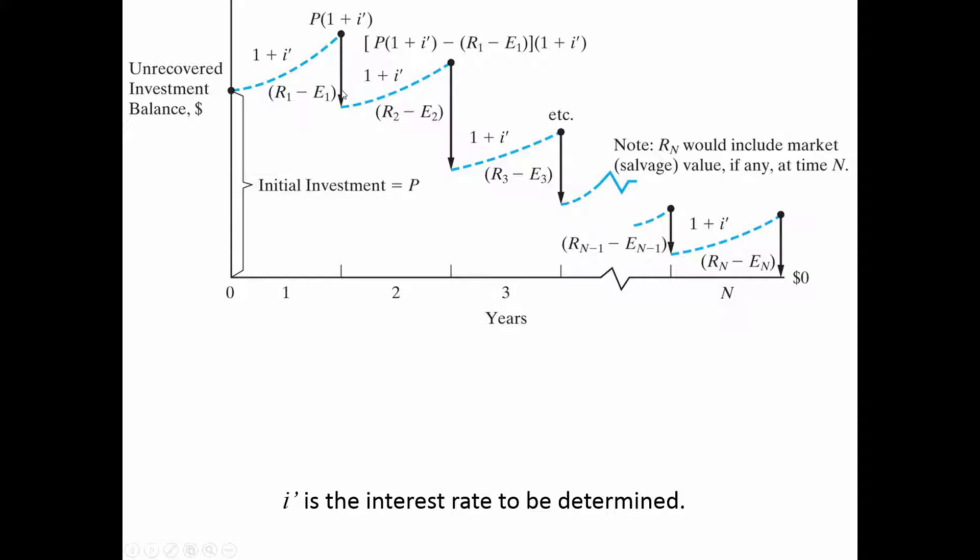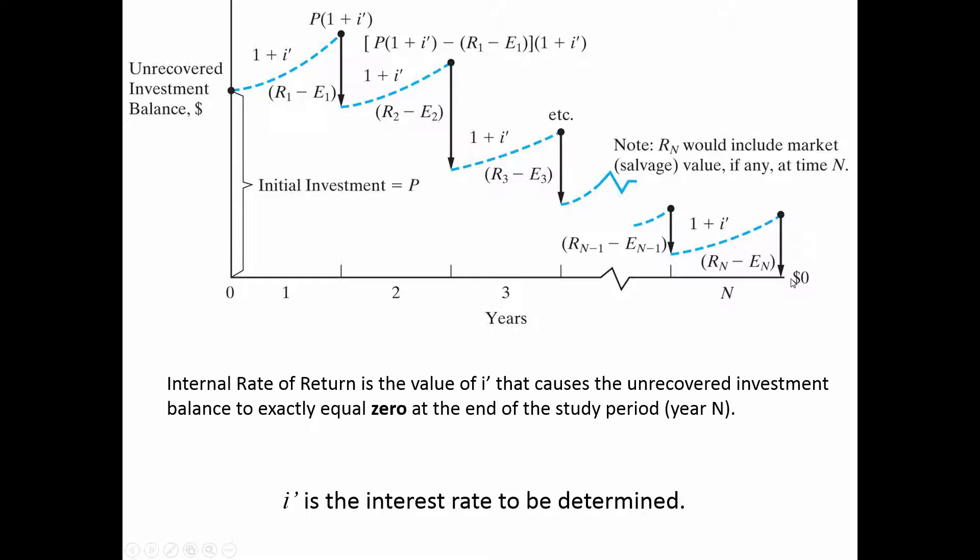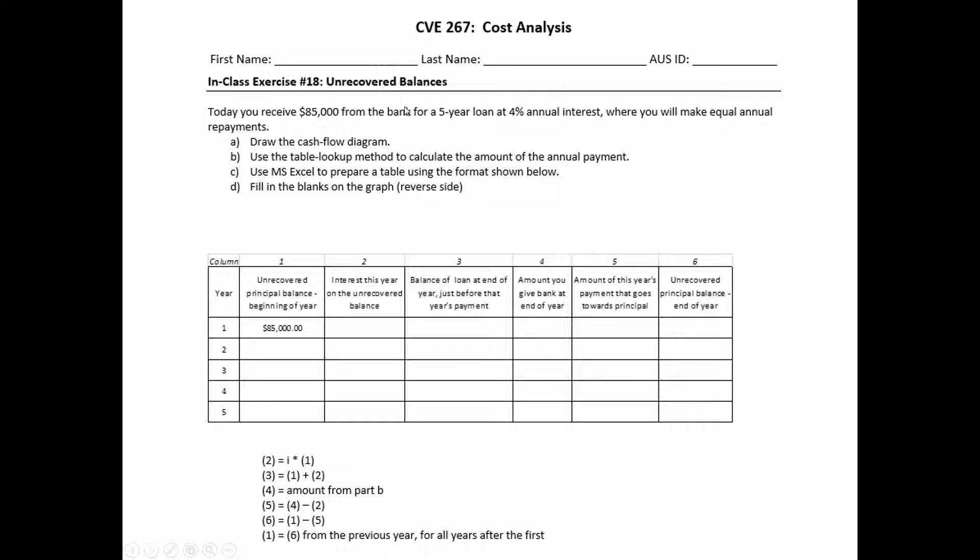Then this black line going down represents a payment that they've received from someone. And then you can see the interest starts to accumulate again until there's a payment at the end of the second year and so on. And ultimately, what we want to do is, for a certain interest rate, find out how long does it take to get down to that zero balance. And so in today's example, we have a hypothetical loan of $85,000. And someone is going to take out this $85,000 loan for five years at 4% interest.